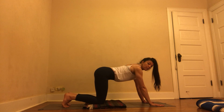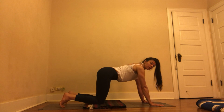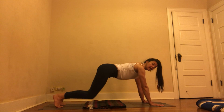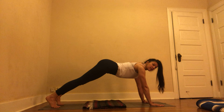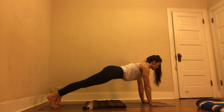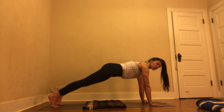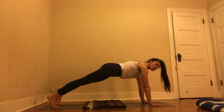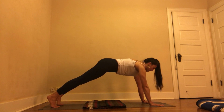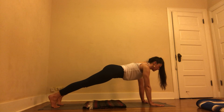Next, for a plank pose, keep your hands where they are, forward of the shoulders, anchor your toes. See how I lift my abdomen firm? And see how I extend my legs straight while I slightly tuck my hips underneath me and pull my chest forward. So take a few deep breaths as you strengthen your legs and straighten them. Lift your belly up, straighten your arms, and pull your chest forward between the arms.